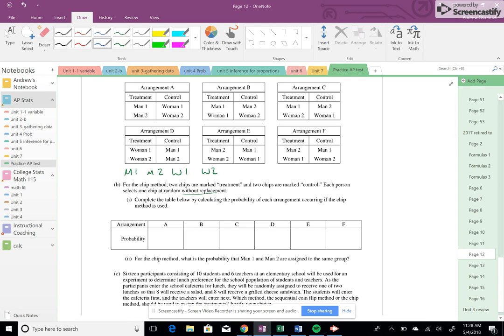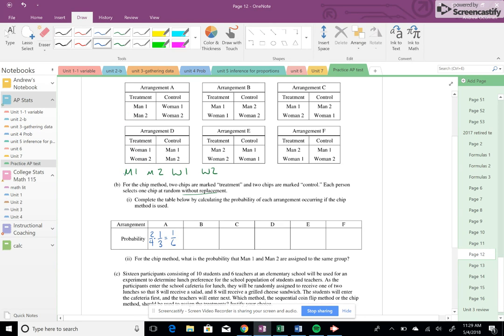So this time, man 1 draws the treatment. We'll start with 2 out of 4 were marked treatment. I know that's 1/2, but let's just keep it basic for probability. Now when man 2 is up, he draws 1 and gets assigned to treatment. But when he draws it, that first treatment chip is no longer in it. So there was only 1 treatment chip left out of the 3 he had to choose from. So this would be 2 over 12, or 1/6.